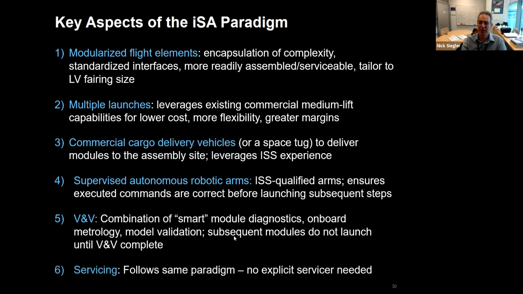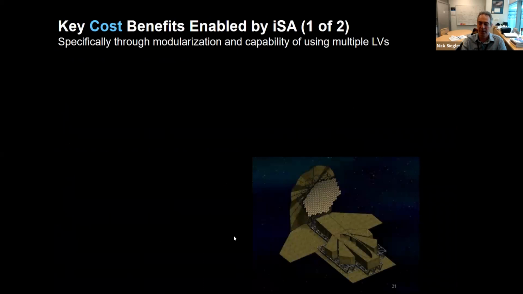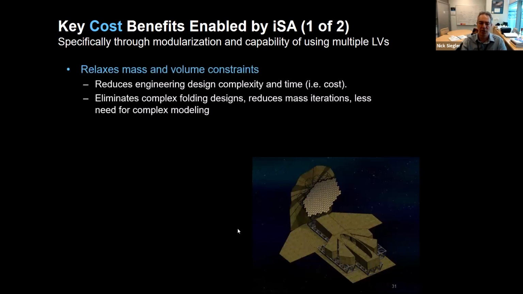All right, now how is this going to be cheaper, right? From my perspective, from risk, it's a slam dunk. But you know, NASA struggles with cost. Everyone's interested in gaining a better ability at estimating the cost. Let's take a look at where the benefits come from. Well, we talked about relaxing the mass and volume constraints, right? I don't know if we know what the cost of that was with Webb, but we certainly have plenty of testimonials that the engineering complexity decreases because you don't have to iterate as many times.